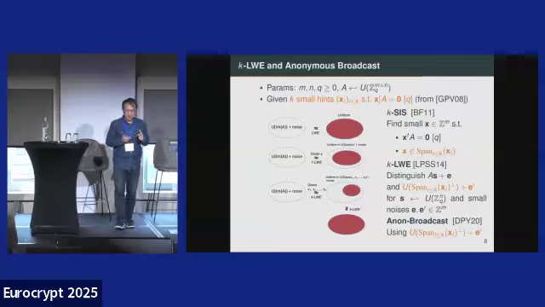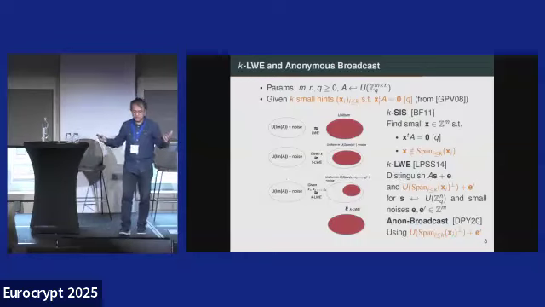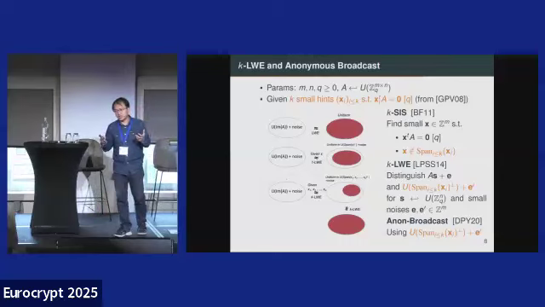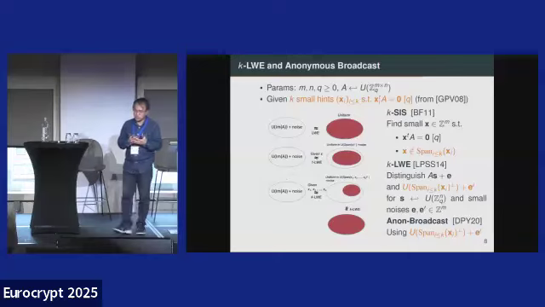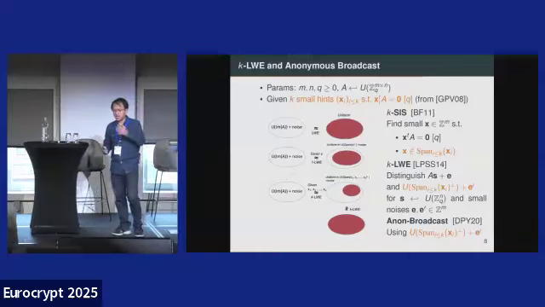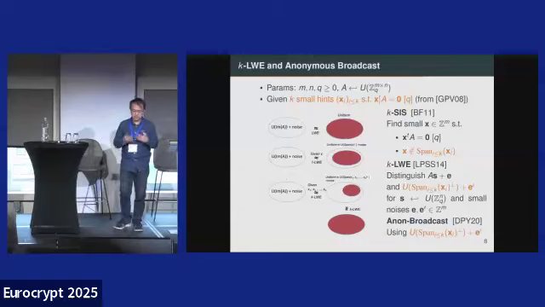Now, suppose that the adversary has one short solution x. Then the uniform distribution from the image of A plus noise is no longer indistinguishable from the uniform distribution, but it is still indistinguishable from the uniform distribution on the space orthogonal to x, plus noise. And this can be generalized to k solutions.